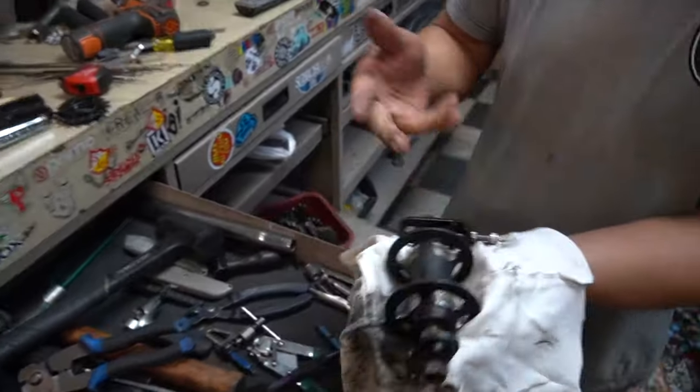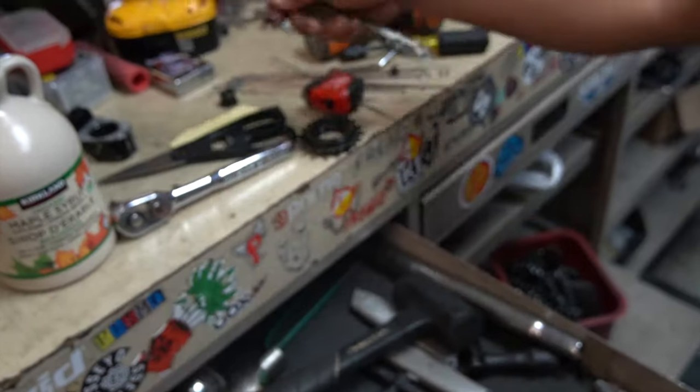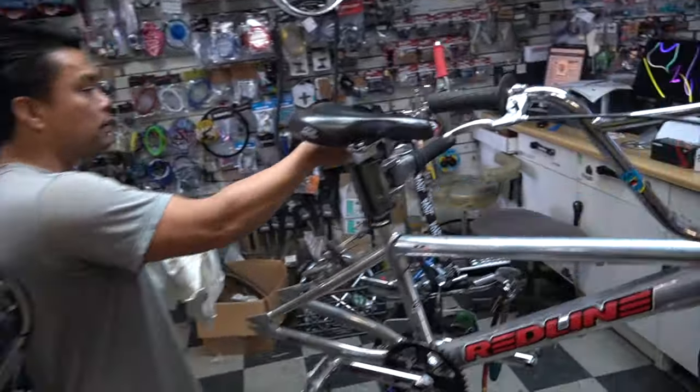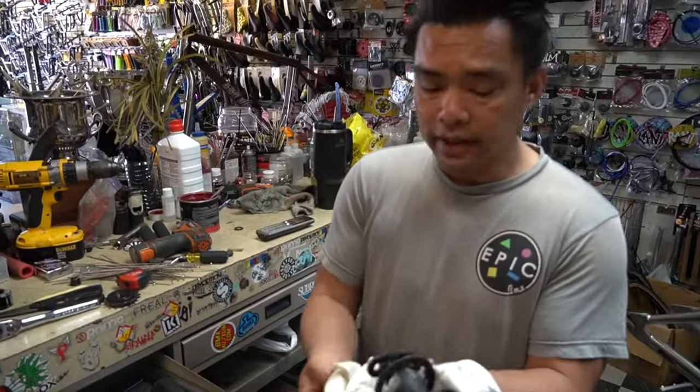All right, now that we got the wheels taken apart, here are the spokes, guys. They clean up pretty well, okay? They're stainless. How do I know stainless? Let's put it on the magnet, and look, it's not sticking. So it's stainless. If it wasn't stainless, high tin, it would stick.